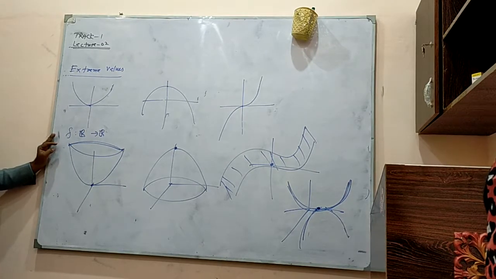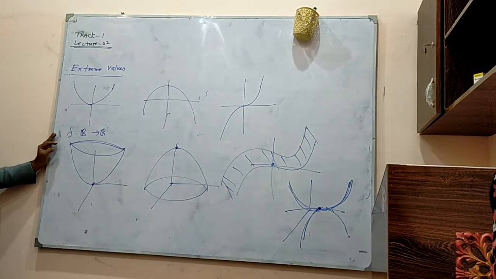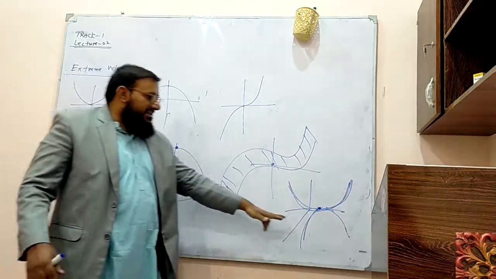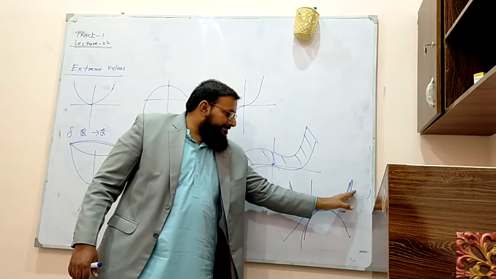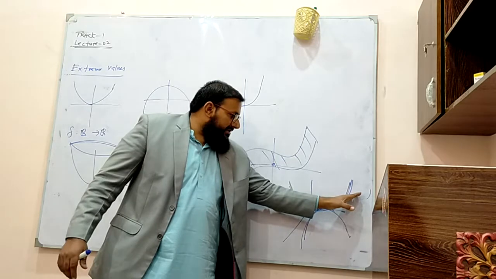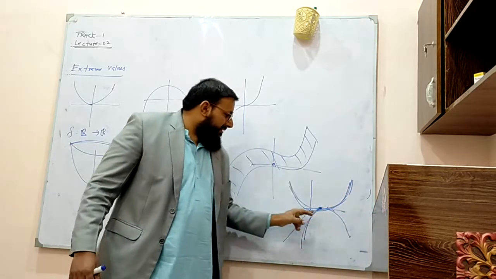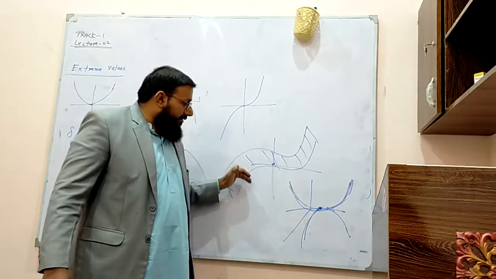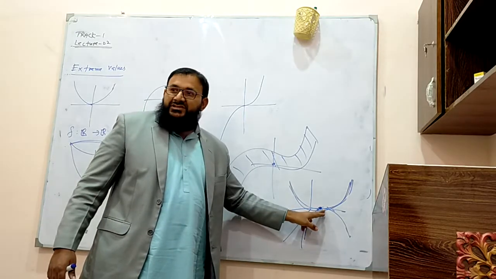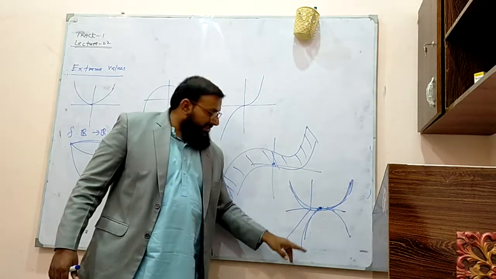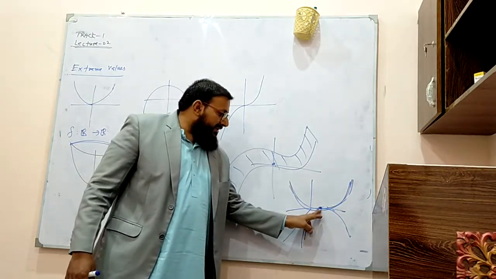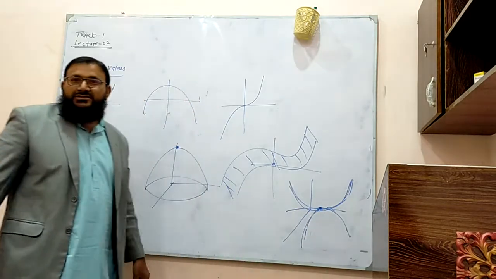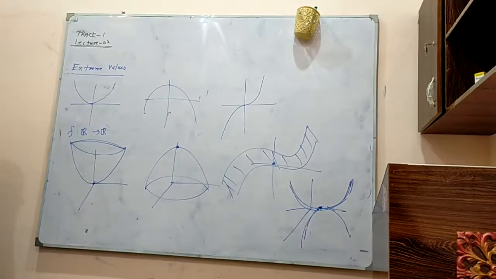Saddle is, in other words, called horseback. When someone does horse riding and takes a seat on a horse, that is exactly the shape that looks like this. This is what we call the head or the neck of the horse. This is somehow up, and this is the back of the horse, which is somehow up, but the exact position where the seat is, is downwards, and the sides of the horse are downwards as well. So this is the minimum point as well as the maximum point. It has both of these properties.